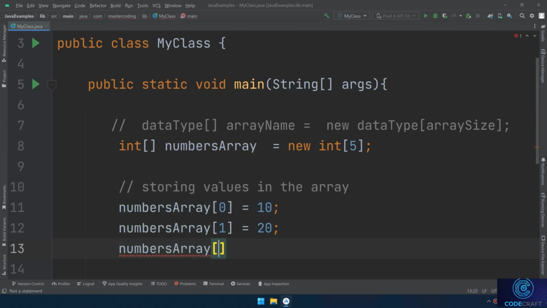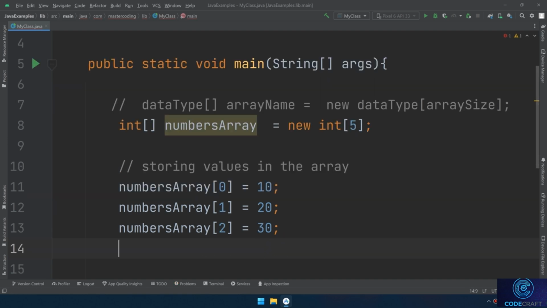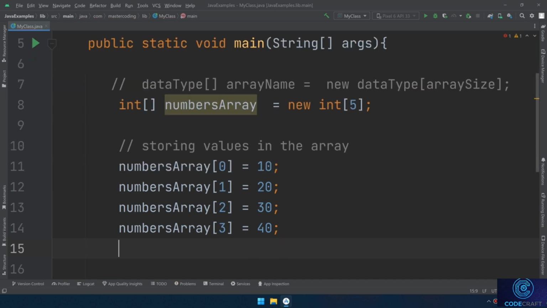And so on. I am filling this array with the numbers. Numbers array, index 3 equal to 40. And numbers array at index 4 equal to 50.